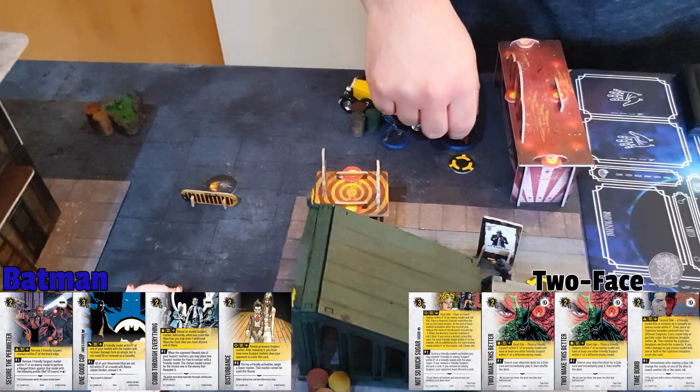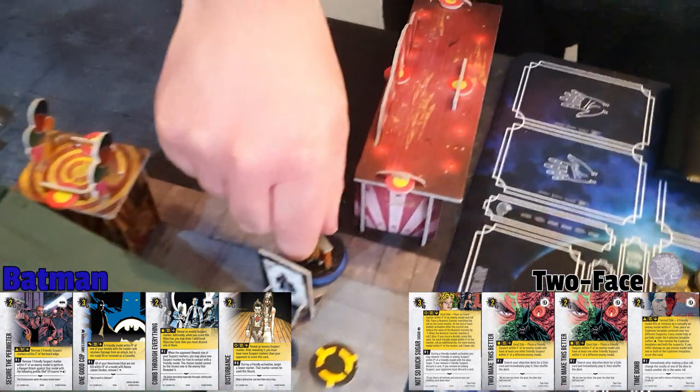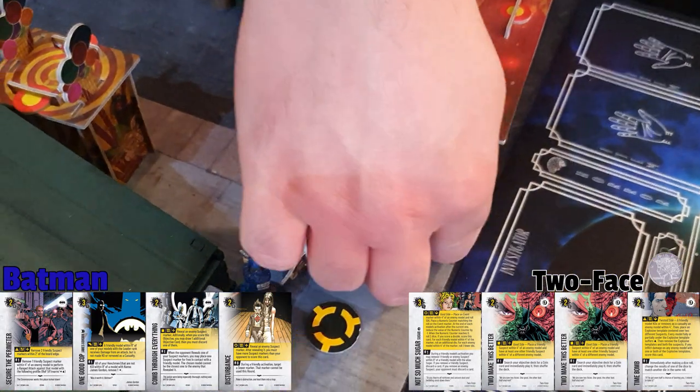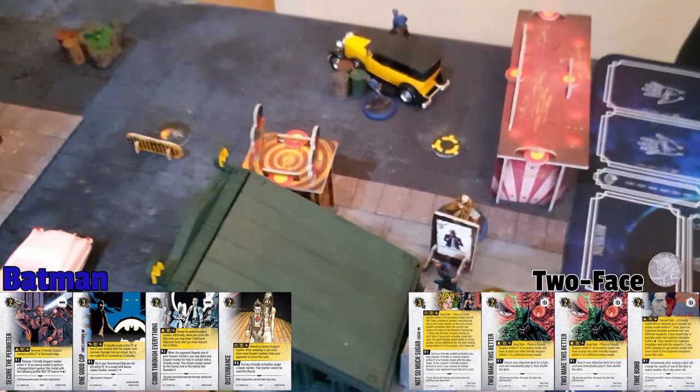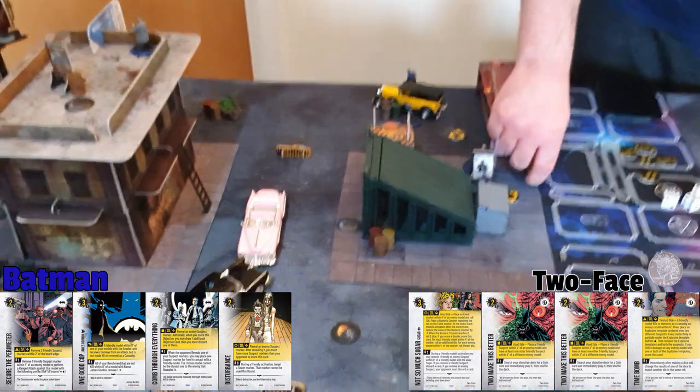I'm going to move Gordon to here. And I'm going to drop a suspect marker here, which I believe is outside of my deployment zone. Yes, it is. That's outside of your deployment zone. Okay, that's no problem at all.